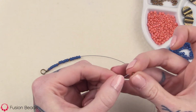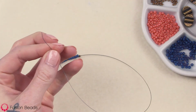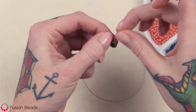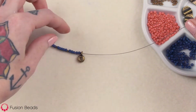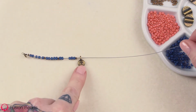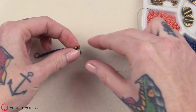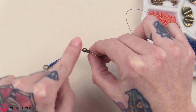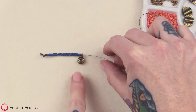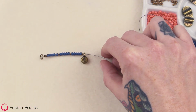Then you want to add one more size 11, and then you're going to add one of the beads. And this one we're going to add the Baule bead, just like that. And with this bead, it's actually usually used with going through this hole here, and you can attach a jump ring, and this acts as a Baule here. But for this design, we like how it looks with this just being the kind of little dangle right there.